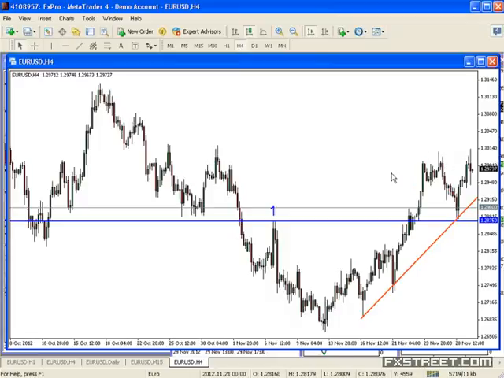The point I want to make with regards to the Euro USD as we near the last few minutes of the session is that whether I like it or not, whether any of you like it or not, this market's probably going to become more sensitive to the U.S. fiscal cliff issue. We can identify levels of support and resistance until we're blue in the face or talk about indicators like MACD or stochastics, which we do every day in our coaching sessions at Epics Bootcamp.